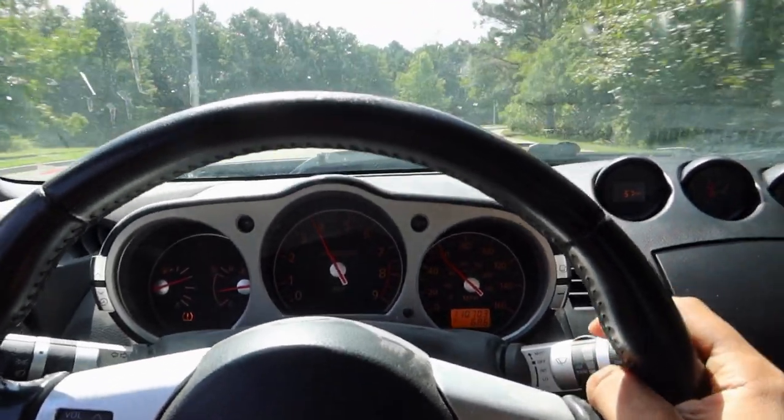Oh my god, I missed this car. Oh my god — that was barely even a pothole, but holy crap, I missed this car. Oh, I missed a loud car, dude. The Evo is not cutting it — I'm sorry. That makes me so happy. I don't even know if it's rubbing, I wasn't even paying attention to that. I need the skyline running soon. That was fun. My little brother lets me drive his Evo all the time and it's nice, it's fun, but I hopped in the 350Z today and I don't know if I missed it or if it's just a different experience — I'm telling you guys this car is so damn fun.